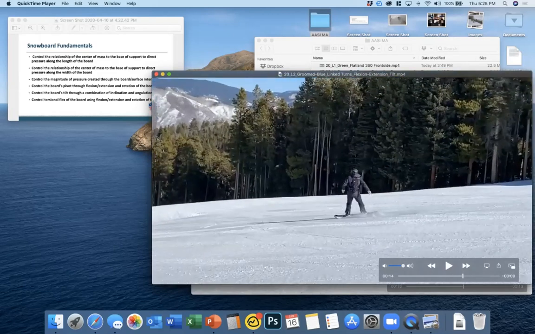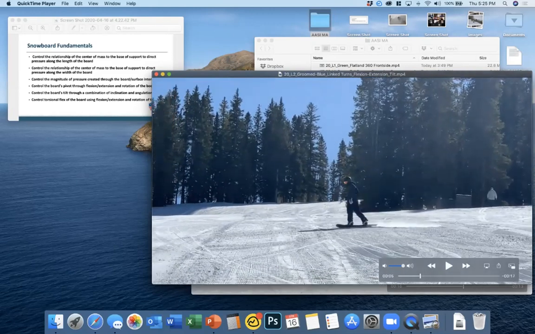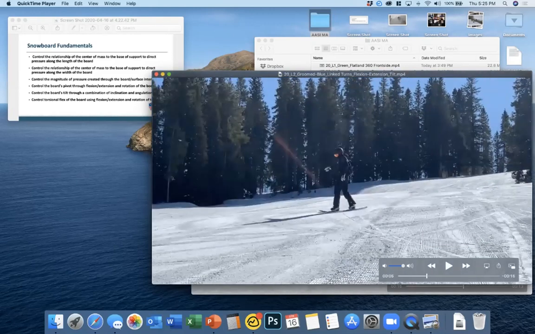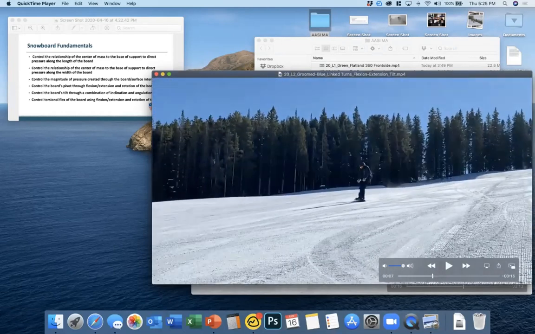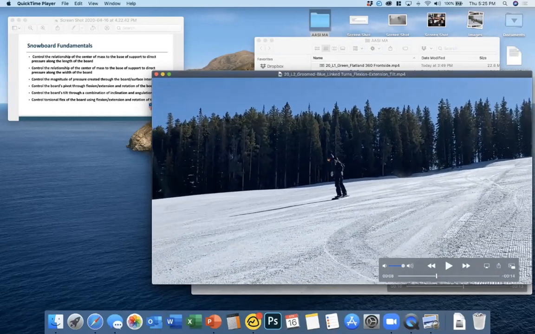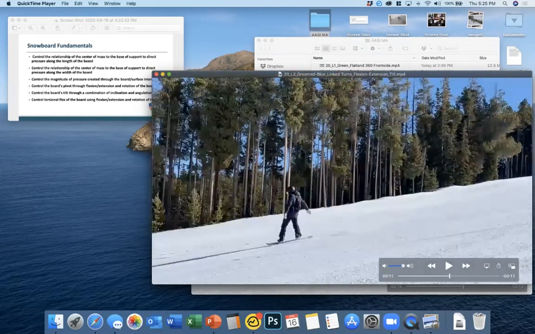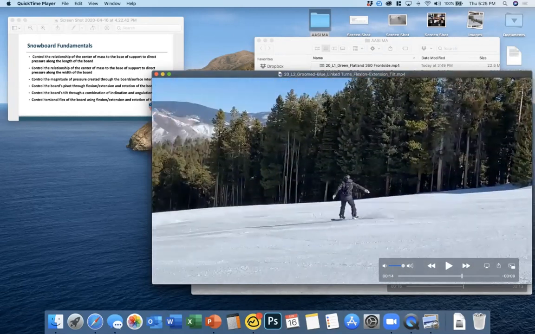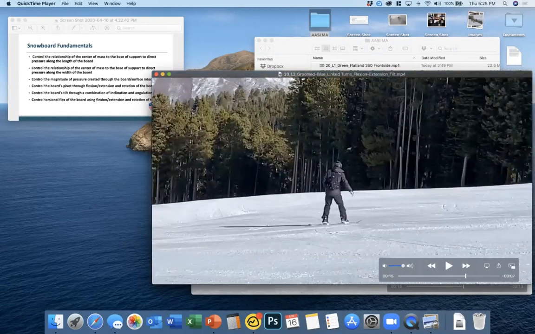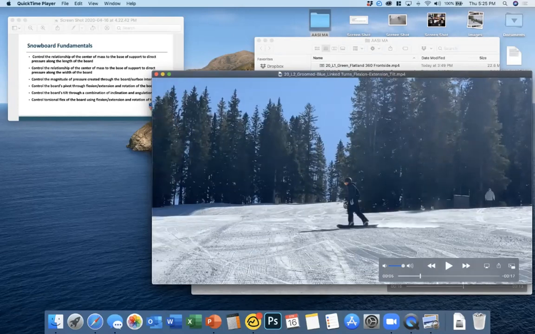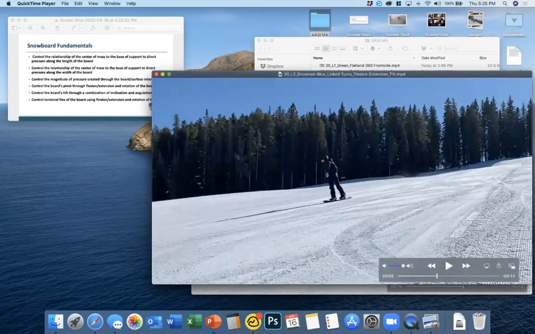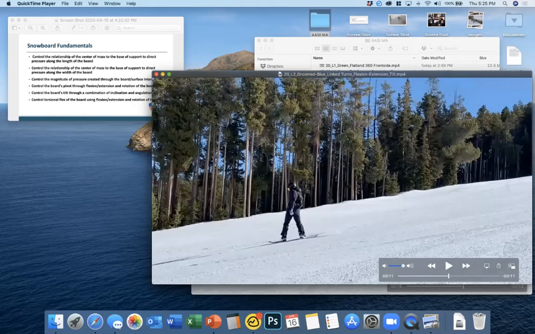Hey, Chris, you hear me? Yeah. What I'd share is I'd bring it back to a mellow groomed green terrain, and then I have a drill where their front hand goes onto their back shoulder, and then their back arm goes behind their back, to keep their upper body from wanting to rotate, keep their spine pretty in line with the board, and then just do open mellow carved turns. Let them just get the edge work going there.